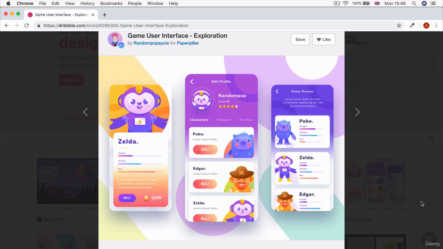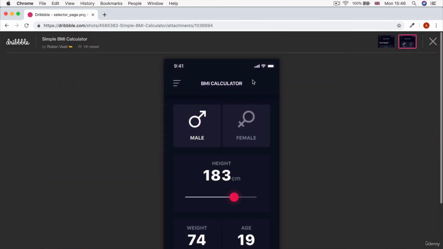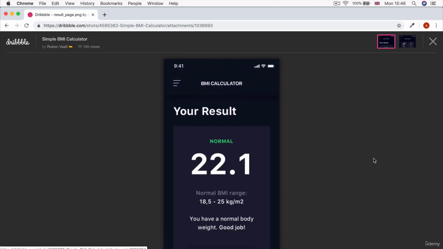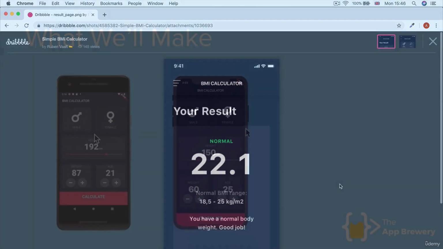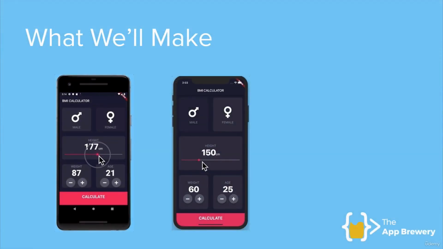And I'm going to show you in this module just how easy it is to do this using Flutter and Dart. So we're going to be implementing the design from Ribbon Vaults. And it looks really clean, really beautiful. And we're going to be doing our best to try and mimic the look and feel that we see here. Once you're ready, head over to the next lesson and download the skeleton so we can get started.